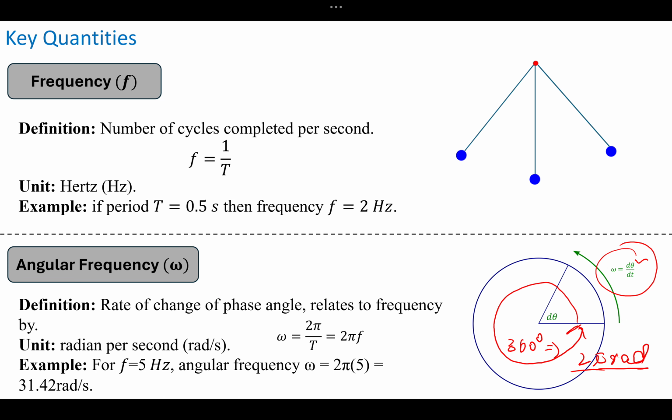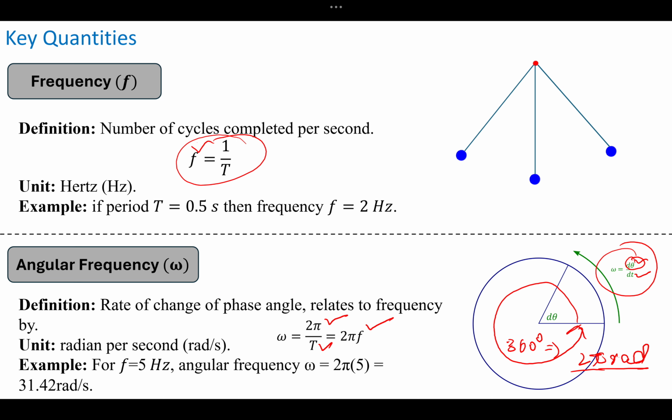Okay, if you talk about radians, in the case of degrees it is 360, in the case of radians you have 2 pi radians. So you replace this d theta with 2 pi and dt with the time period, because one complete cycle means you are taking one time period. Whatever the time period is, it will take that much time to complete one cycle. Also, from the previous frequency formula we can see that frequency is equal to 1 divided by T. So this can be rearranged, and instead of 1 divided by T you can simply put f, frequency.